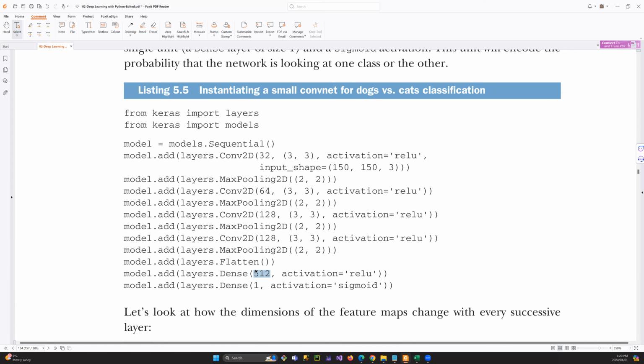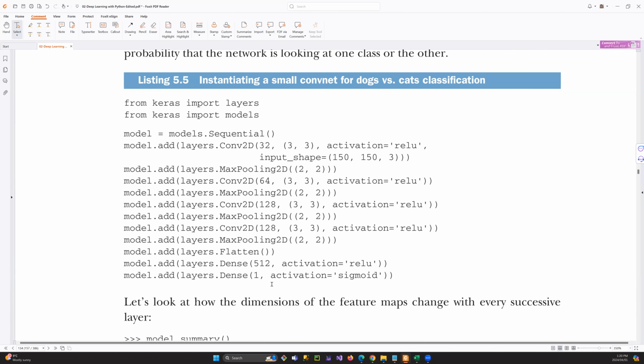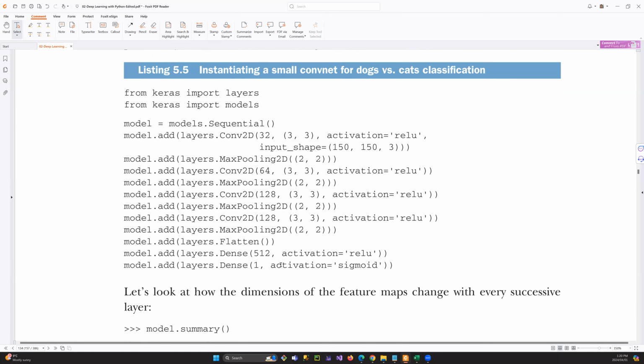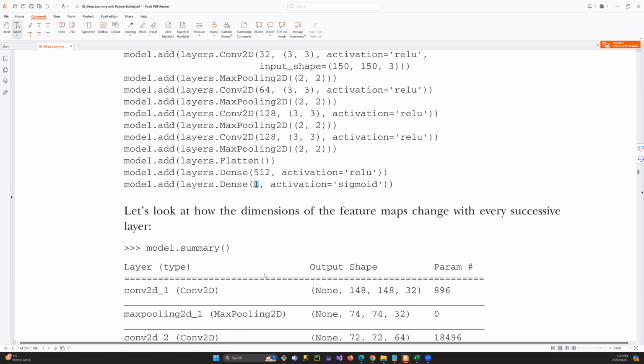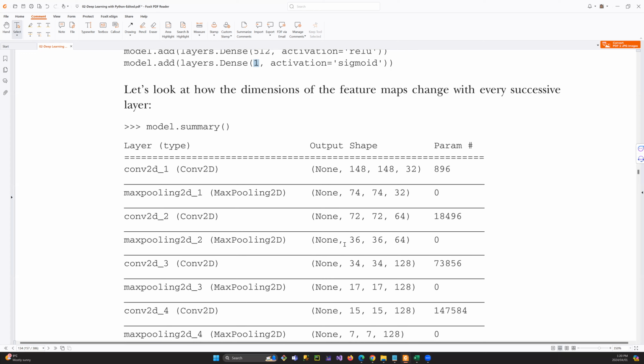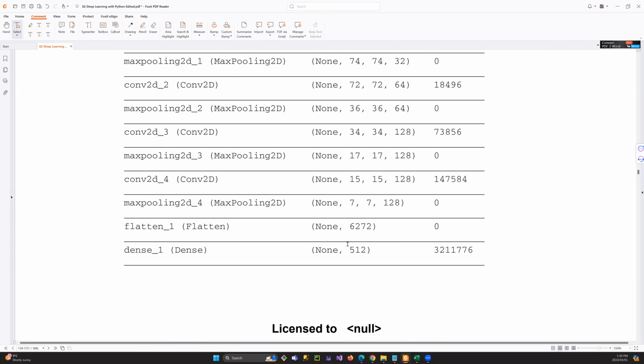So you know that this is the number of neurons that we have in the hidden layer. And then the activation for the last layer would be sigmoid, because we want just to see if it is cat or dog. So we're going to have just 1 neuron. And for binary classification, we always use sigmoid for the last. So if you just say model.summary, it's going to show you something like that.